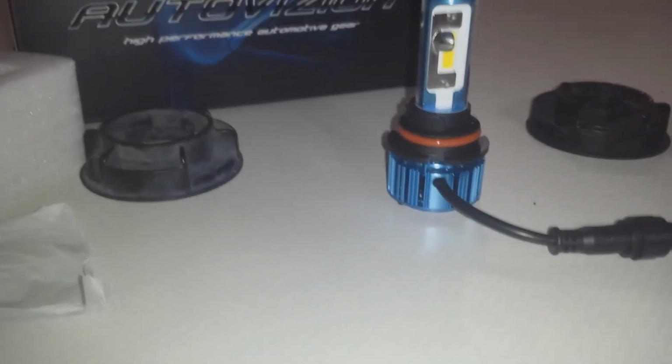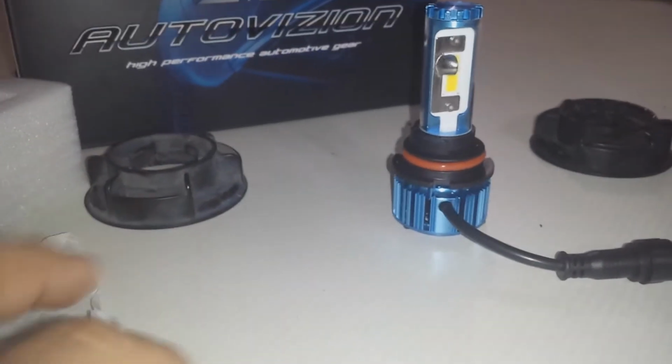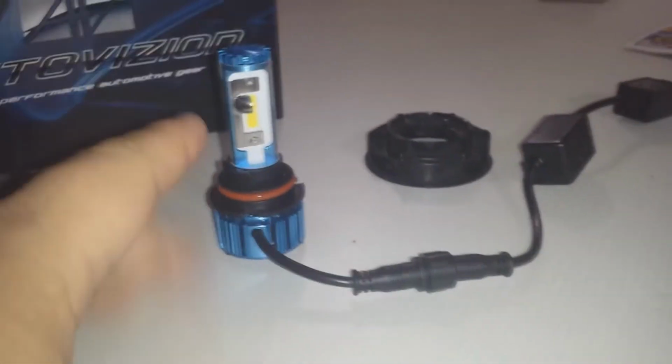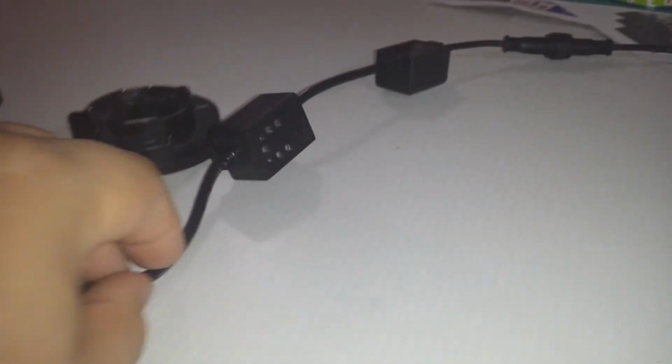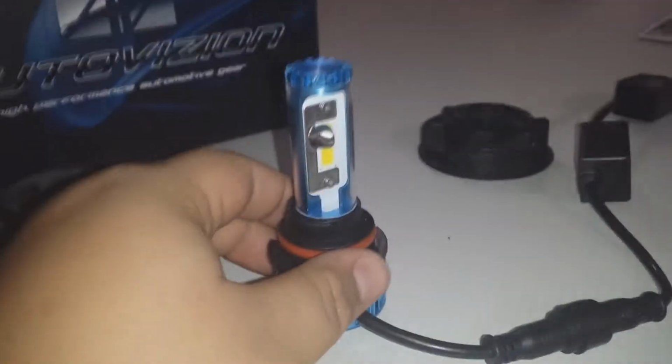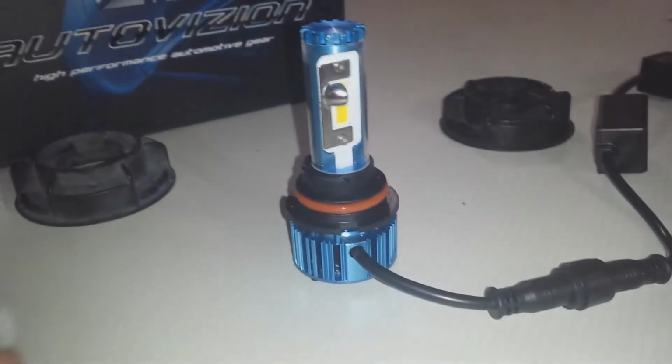So with that being said, we're not going to be using that little lens cover, but this is where we talk about how this converts everything. As you can see, it's the bulb connected to a controller, connected to another controller, and this is the end termination that directly plugs into your standard wiring harness for your lights. So here's the thing. This is a 9007 / 9004 socket type bulb.